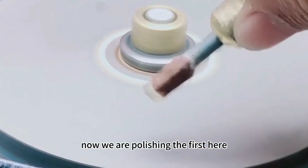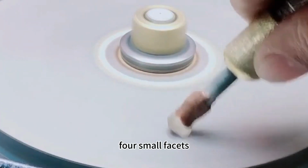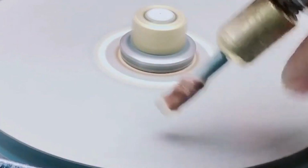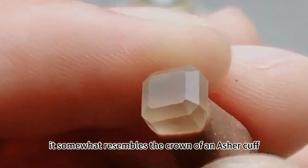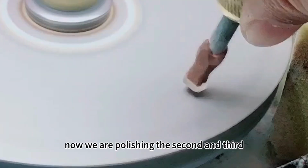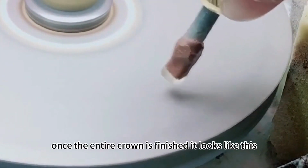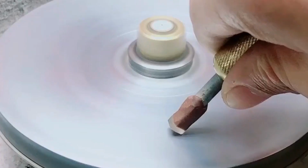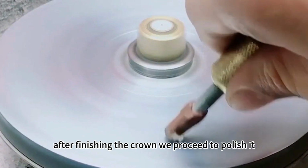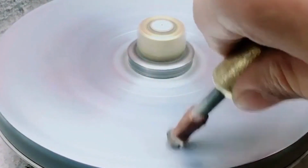Now we are polishing the first tier of the crown of the stone, which also consists of 4 large facets and 4 small facets. Once the first tier of the crown is completed, it somewhat resembles the crown of an asher cut. Let's continue watching. Now we are polishing the second and third tiers of the crown. Once the entire crown is finished, it looks like this, consisting of 3 tiers in total. After finishing the crown, we proceed to polish it. The polishing and grinding sequence is the same, so I won't elaborate further.